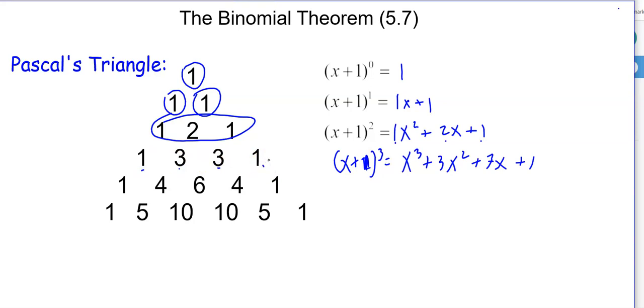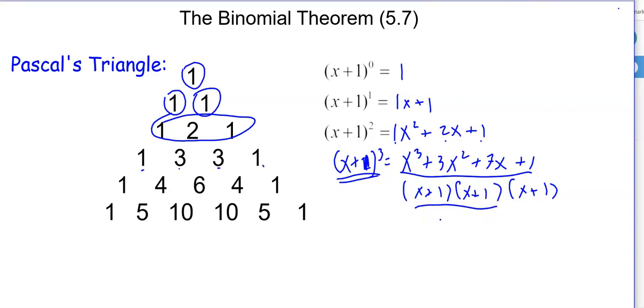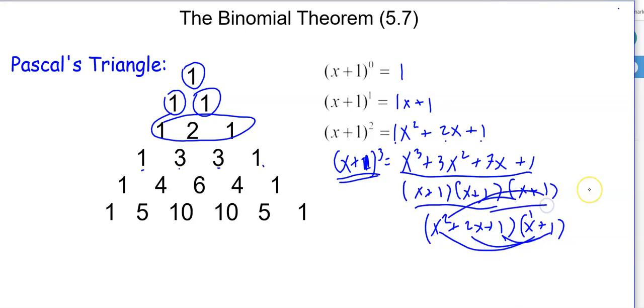So we're going to use this Pascal's triangle to think about how tough that is. Like just third power. I'm not even going to fourth or fifth power yet. But to get this answer, I would have to take x + 1 times x + 1 times x + 1. I'd FOIL these two and get x squared plus 2x plus 1, like we did a second ago. And then I'd have times x + 1. Then I'd have to multiply six times and eventually get to this. That's a lot of work for one problem.